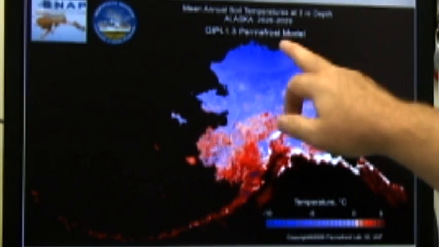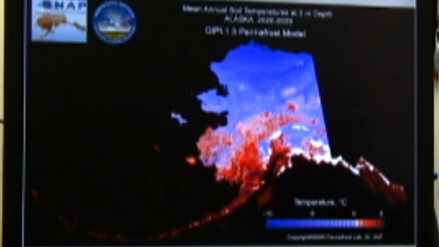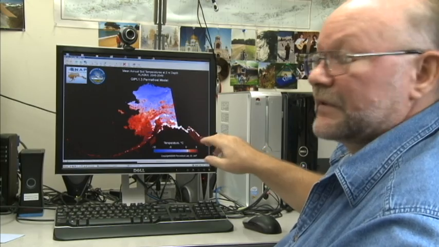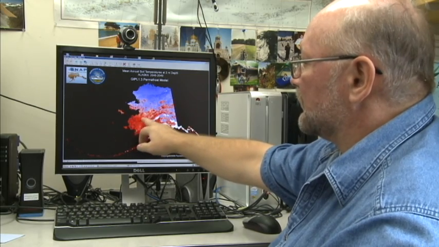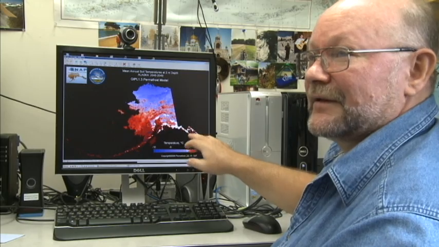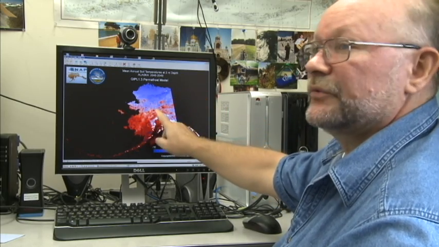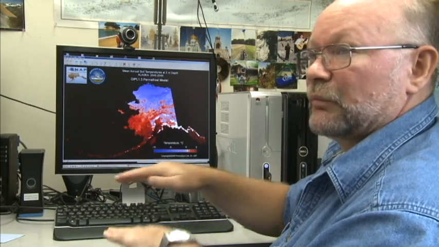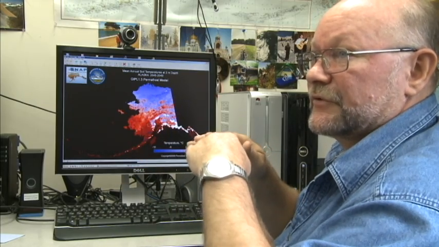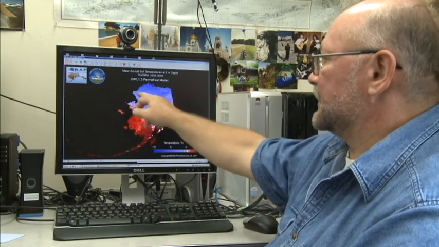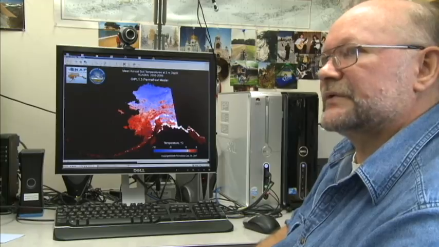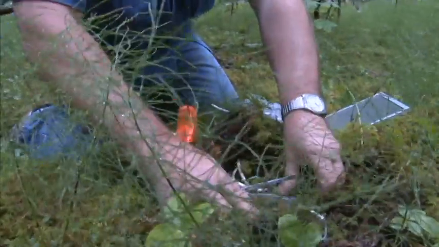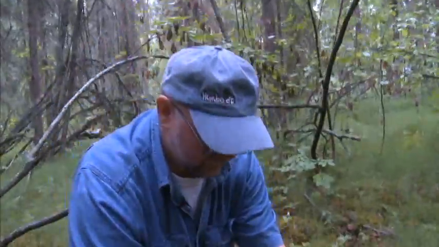This is 2029. I must say, this is temperature at 2 meters depth. It does not mean permafrost disappeared completely. It's just mean annual temperature at 2 meters depth. Permafrost could be over there, but the table of permafrost just goes down. You can see the north slope is still stable permafrost. So yeah, Sergey collected data and then started again, and now it's ready for another couple years of collecting data.